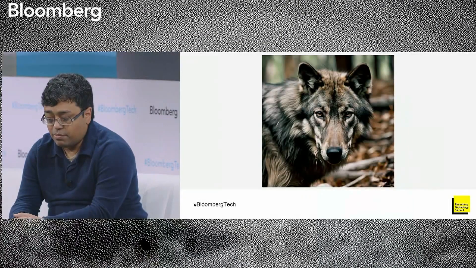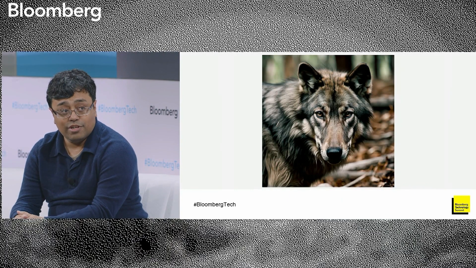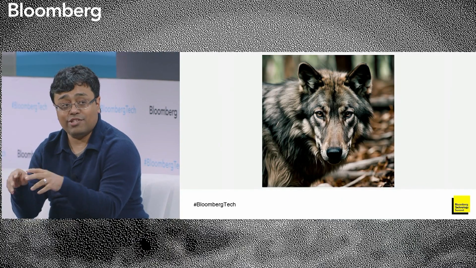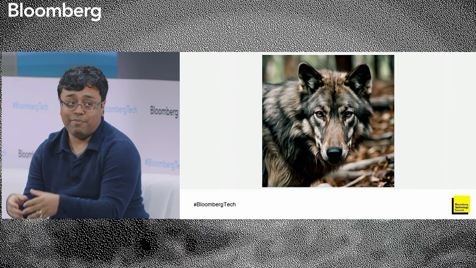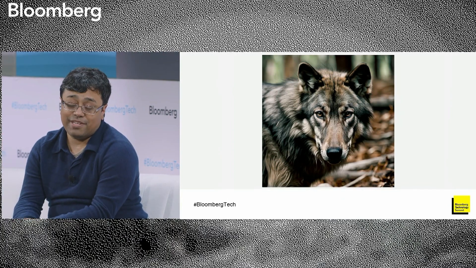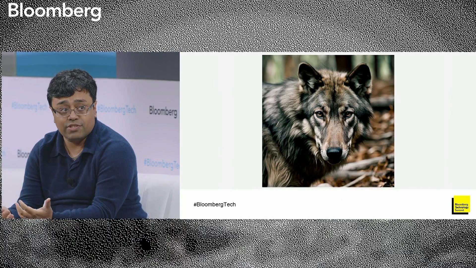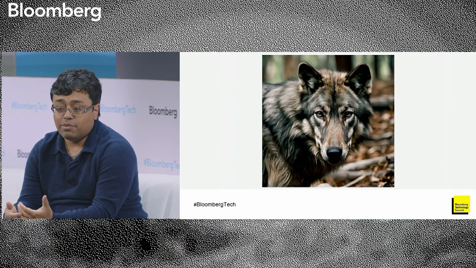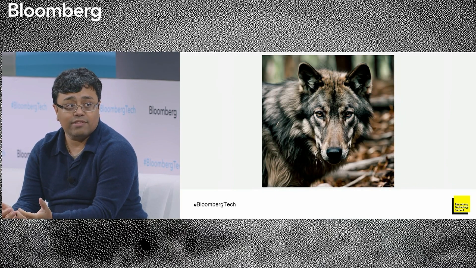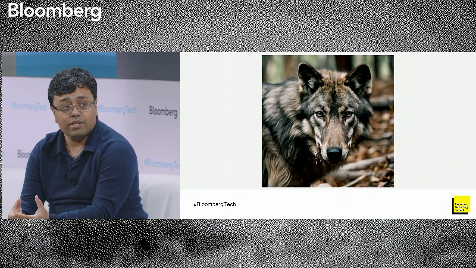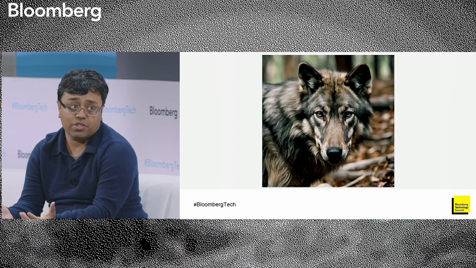Part of our mission at Stability is to build a foundation to activate humanity's potential. We're working with multiple governments already on national data sets that reflect the culture of those countries. For example, one of our team members, Makato Xing, did Japan Stable Diffusion where they swapped out the language version — because if you typed in 'salaryman' to the original Stable Diffusion, it was a very happy man with lots of money. The Japanese version is a very sad person. Every single country needs their own data sets, their own models, able to interact and reflect those contexts and address these biases. And we can't do that with black boxes. There's no way to have one model to rule them all that reflects everyone's context.